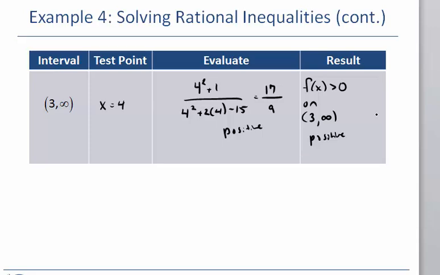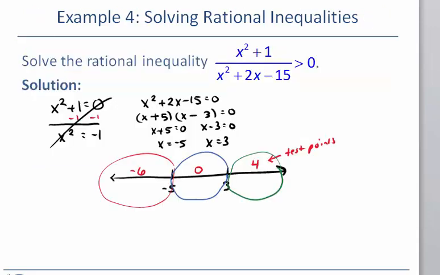So what we're going to do now is go back to our problem for a second, and ask ourselves whether we want the positive intervals or the negative intervals as our answer. The problem has this greater than 0, so we want to be asking ourselves what kind of numbers are greater than 0? Are those the positive numbers or the negative numbers? So we know that those are the positive numbers, the numbers that are greater than 0.